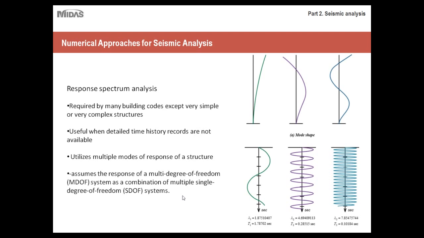Okay. So this is something I just discussed. It assumes a response of a multi-degree of freedom system as a combination of multiple single degree of freedom systems. Essentially, you'd have these different systems, and then you'd model your nodes and your forces according to your corresponding graphs or your corresponding seismic loading.